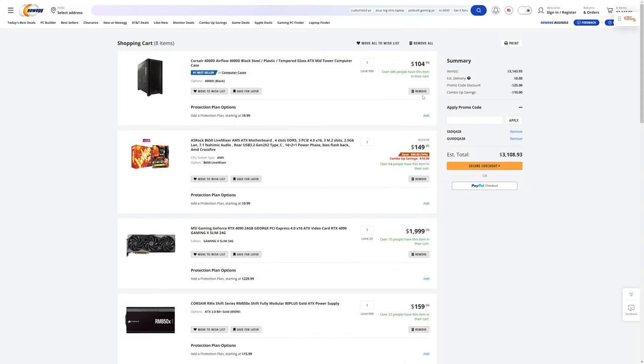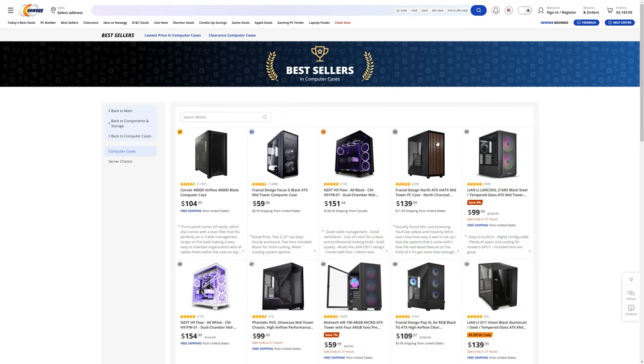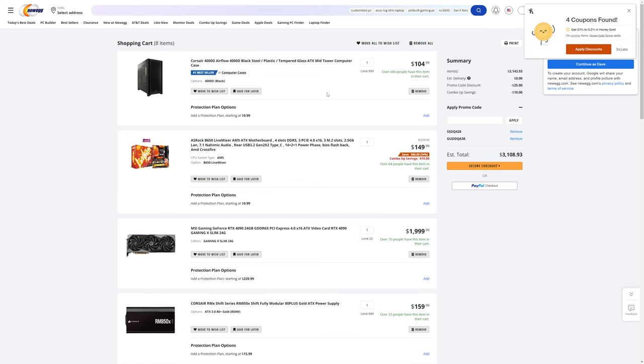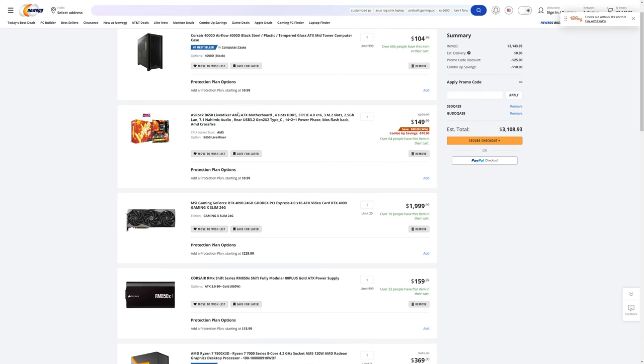You're going to need a case — I've got one of these, this is the best seller on Newegg, but that doesn't mean it's necessarily the best option. Things like the Fractal North look very nice. The size of the GPU is going to be a factor when buying a case, so don't buy one that's too small for your parts. And again, don't just buy the first motherboard you see — look at things like VRM temps. There's information out there.